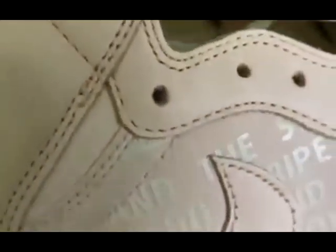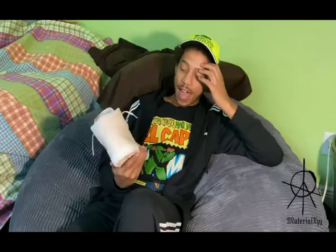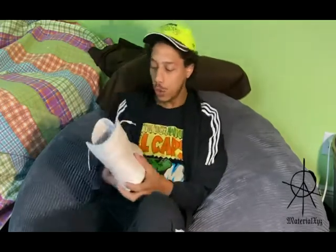Getting past that, I'm going to use the GOAT description of the shoe and insert that right here, because I think they did a very good job of describing the specifications of the shoe. So insert clip here. Boom. And now back to actually reviewing the shoe physically.